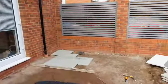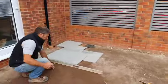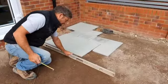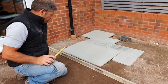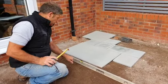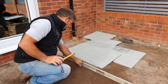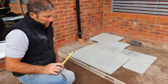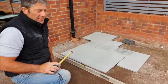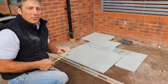Okay, if you come a bit closer here. So really, for a sandstone patio, you're looking for what we call a turn of a bubble. So the bubble's on the line, the one side here. There's three lines there, and it's in the middle one. Now, what you want for paving is 3 mil on every foot, which is about 9 mil over a metre. That's what we're looking for.